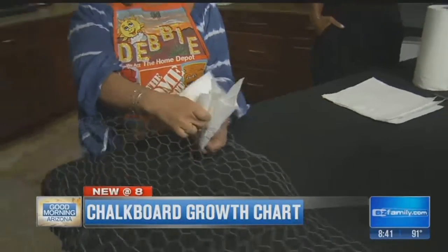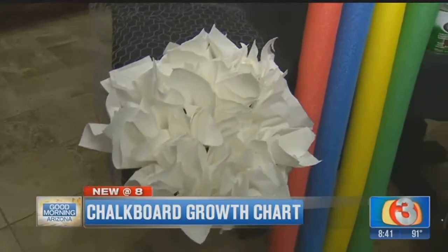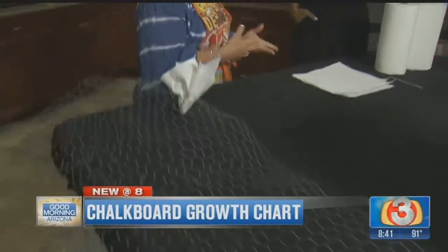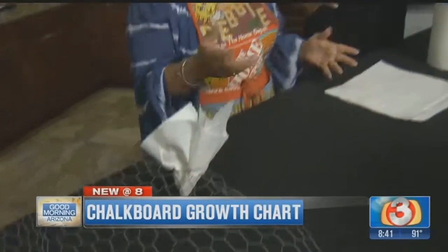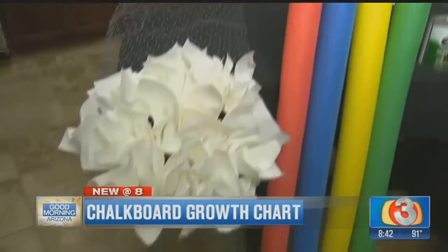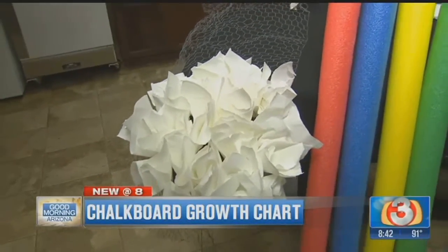You're just going to keep going until you have a beautiful floral-like backdrop. If you want, you can color them — use markers or crayons or anything like that — just to make it fun on the edges or whatever. But just like this gives you a beautiful, almost floral-looking background. It really looks great with babies — so much texture. It looks like roses or flowers, so years to come it'll be a really pretty background. And it doesn't look like a bunch of paper towels at all!